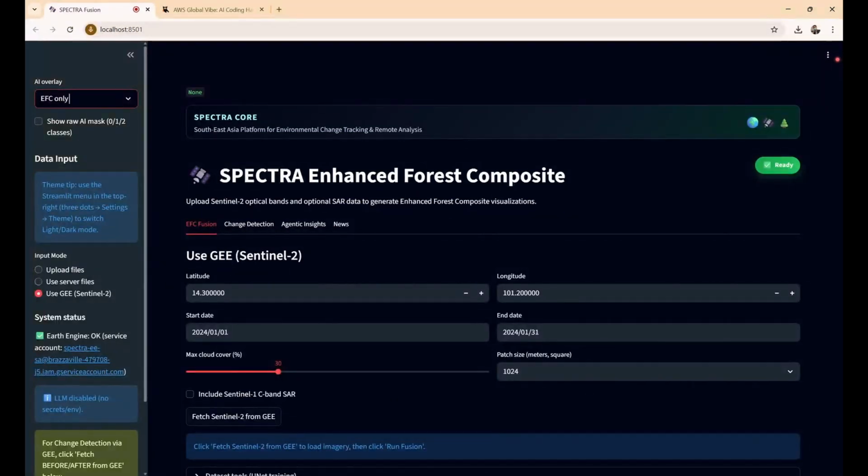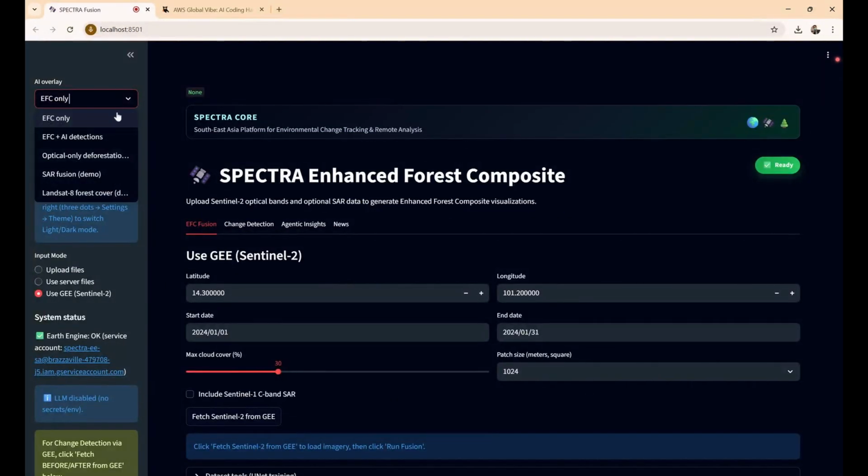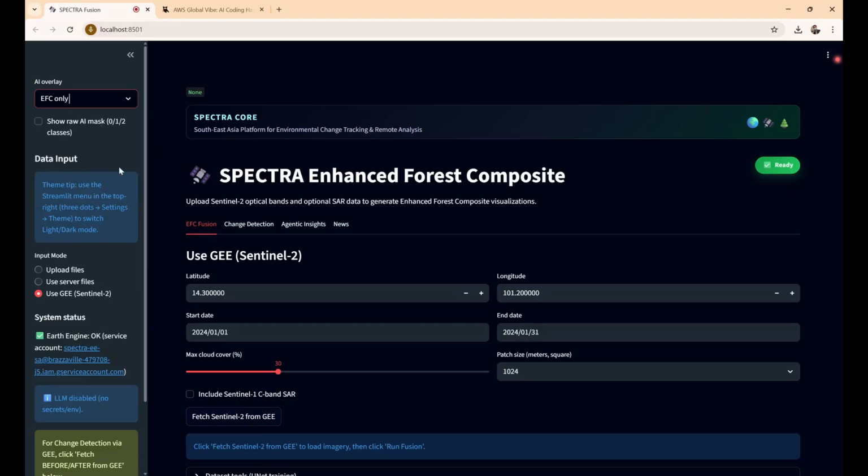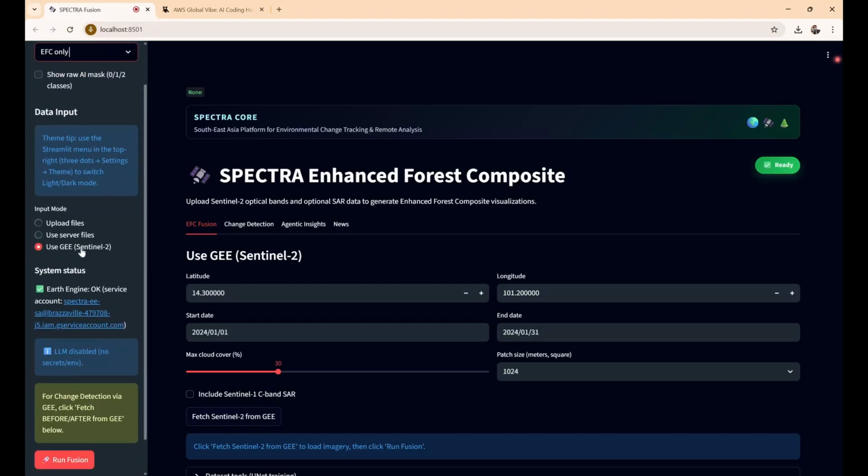So here we start with the AI overlay. We have five tabs: EFC only, EFC with AI detections, optical-only deforestation probabilities, SAR fusion, and Landsat 8 forest cover. I will start with EFC only, using the input mode GEE, Google Earth Engine.